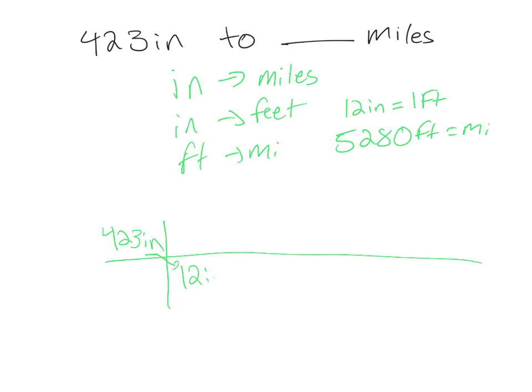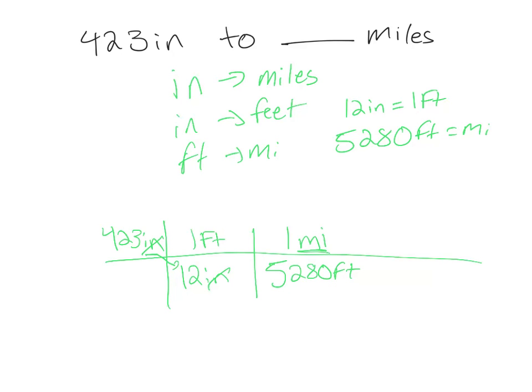we're going to convert inches first. So there are 12 inches in 1 foot. So the inches goes down. Notice how the inches will cancel. And then we're going to convert feet into miles. So there are 5,280 feet in 1 mile. So again, we're starting with our unit up in the top left, and we're ending with the unit that we want in the top right. So start with the unit in the top left that you are beginning with, and end with the unit in the top right that you want to end with.